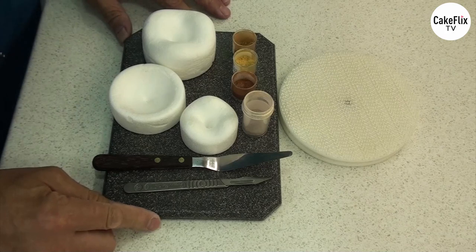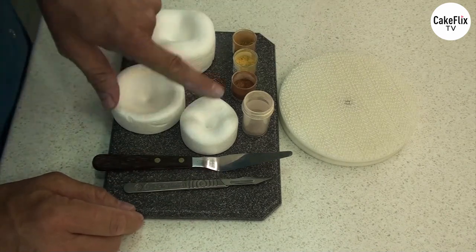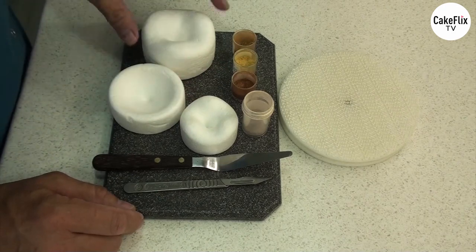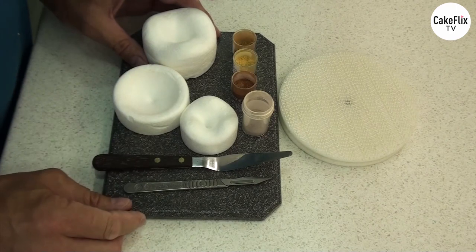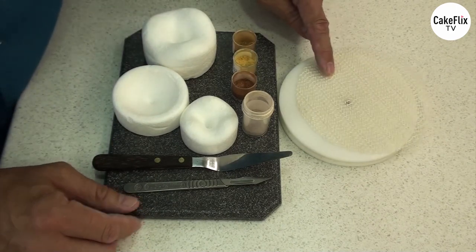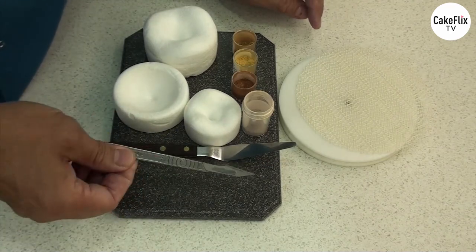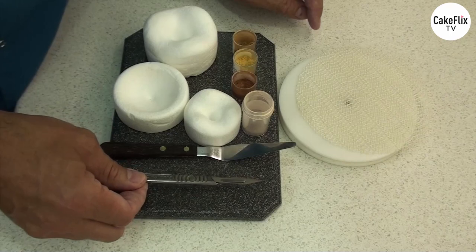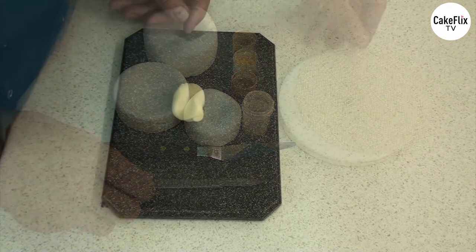So before I start on making the flowers, what I've got ready here is the formers. There's the dimpled former and the cupped former, and they come with the stencils. Then I've got a little mini turntable, a palette knife, and also a good scalpel. This is a surgical one. It's got a nice fine blade so it doesn't drag when you cut the paste.